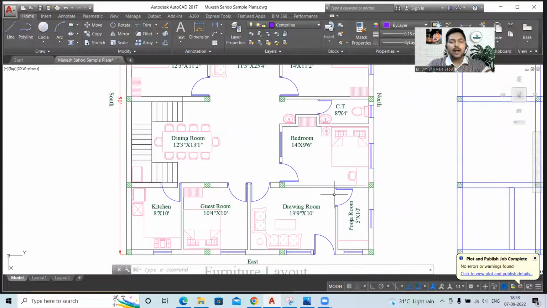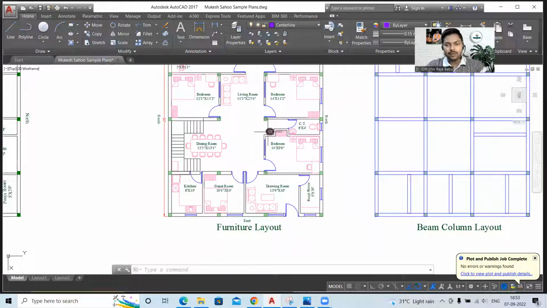So you can see we have studied this plan completely, and if you want me to study the furniture layout of it properly, then you can also just text me, okay. You can either WhatsApp me on 8433248864. That's my WhatsApp number, guys. And you can also simply write that in the comment section of the YouTube, and I will help you out with that. I will study the furniture layout properly, and I am also planning to make some short videos to give you tips on interiors. So if you want that, then you can also go with that.